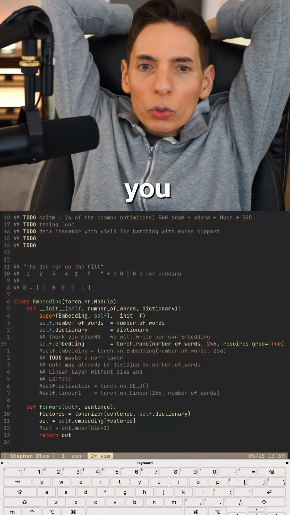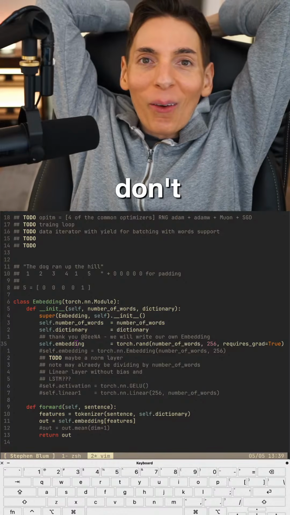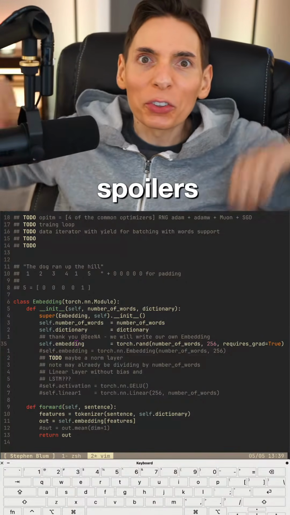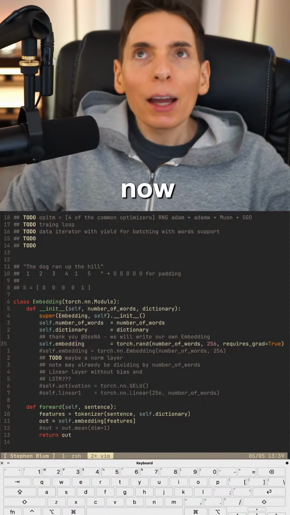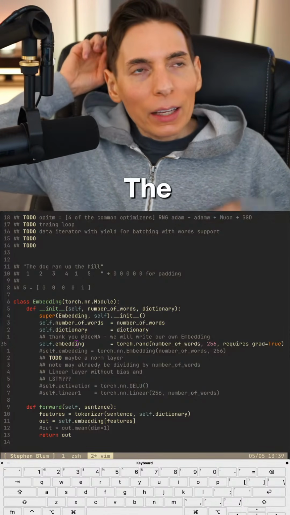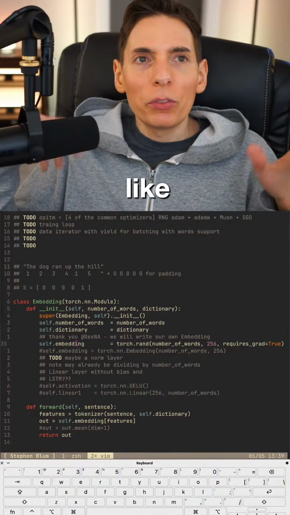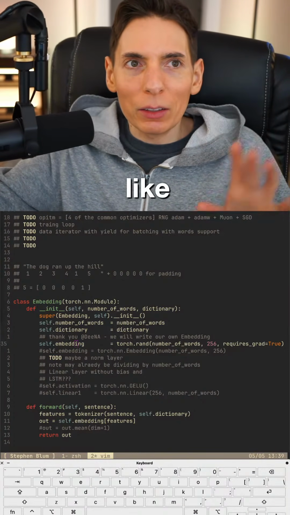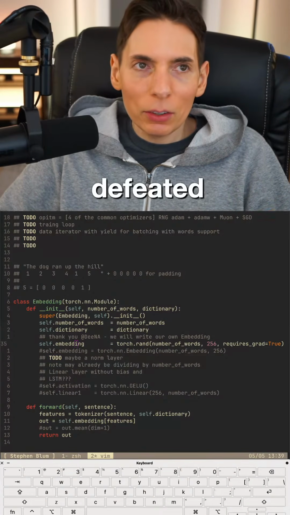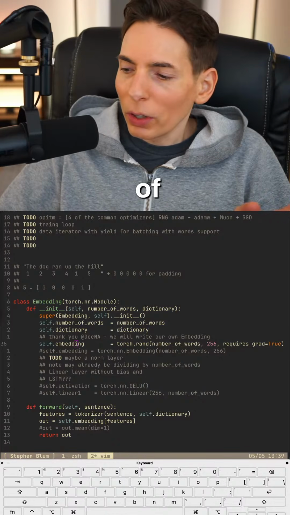All right, do you want spoilers of Attack on Titan? No, I don't. I don't know what's going to happen. I've safely avoided all the spoilers. The part that I'm at right now is the large hairy Titan, with the full body hair, was defeated by one of the captains.